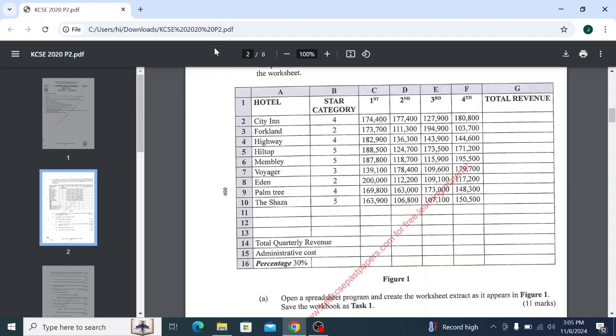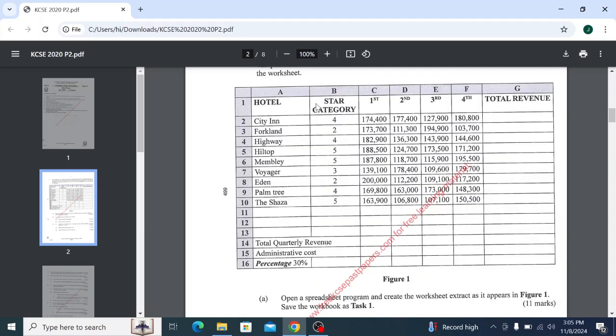As it appears means if it is bold, make it bold. If there is a superscript, make it superscript. If the values in these cells are in the center, please make them centered. Now if you look at the numbers from the first quarter to the fourth quarter, they have 1,000 separators. 1,000 separators means ones, tens, hundreds, and then there is a comma. So make sure you put all this. You make it appear the way it is.